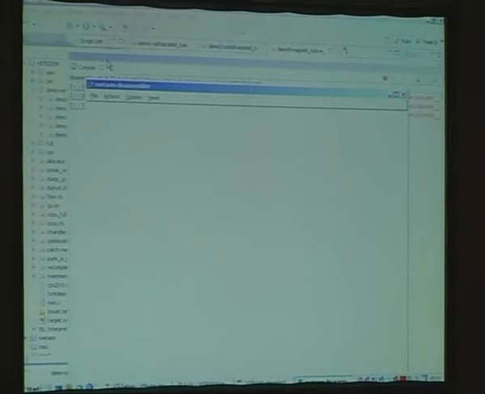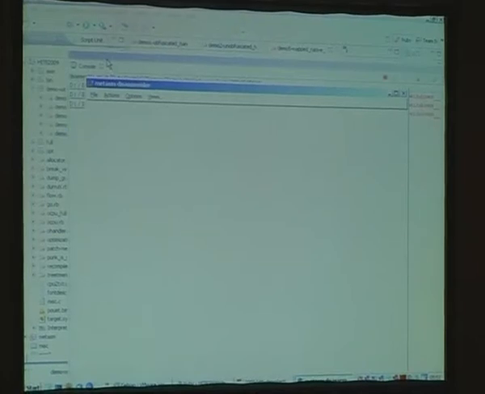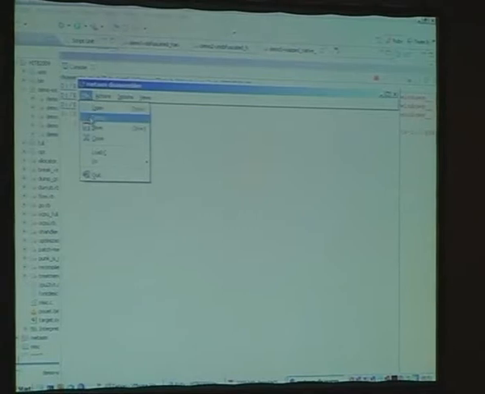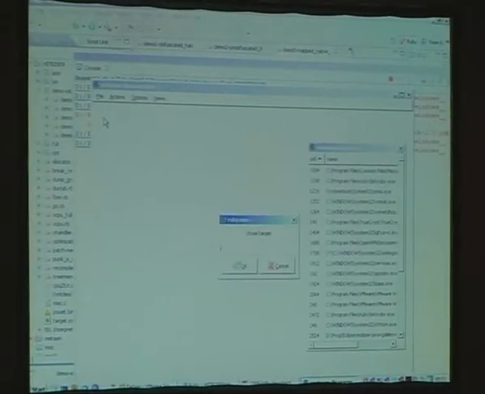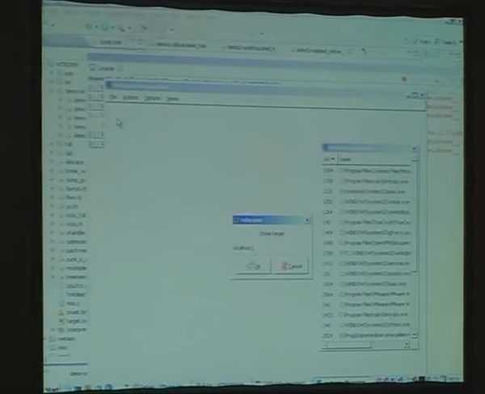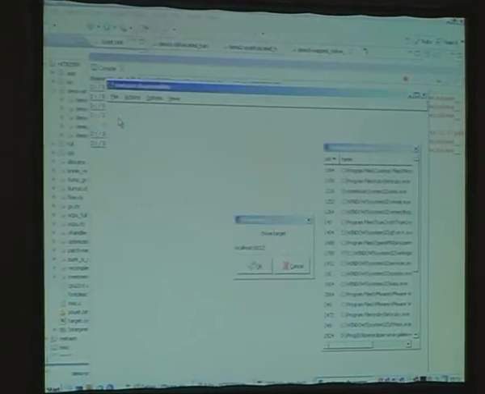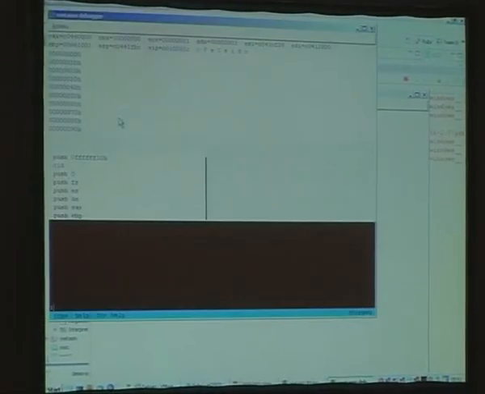You can enable a debugging stub that will allow you to interact with the running virtual machine. So I just launched a virtual machine running a Linux kernel, and now I'm going to connect to it using the GDB interface. And here we are.